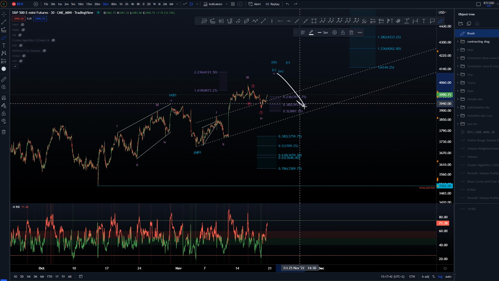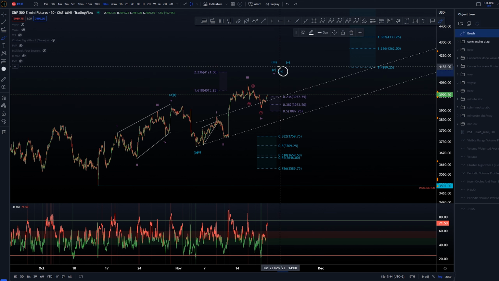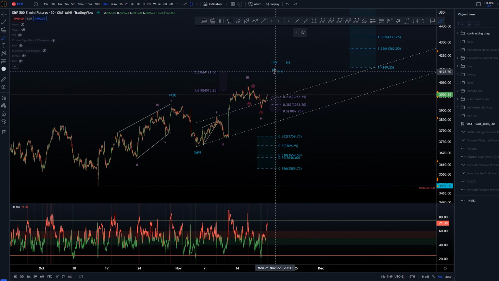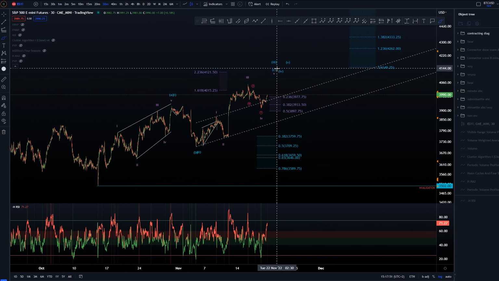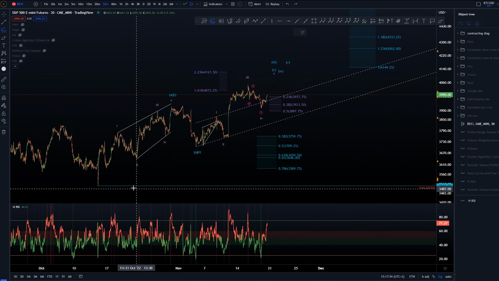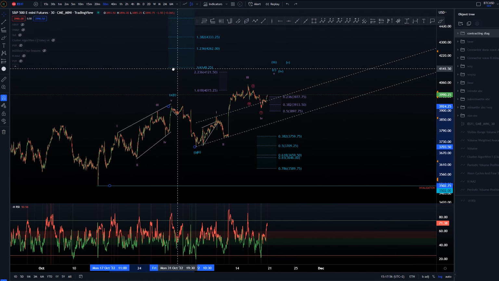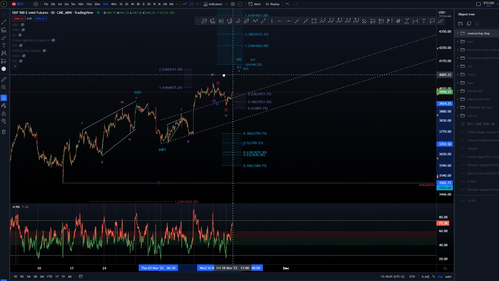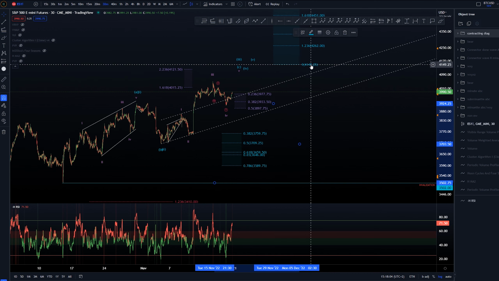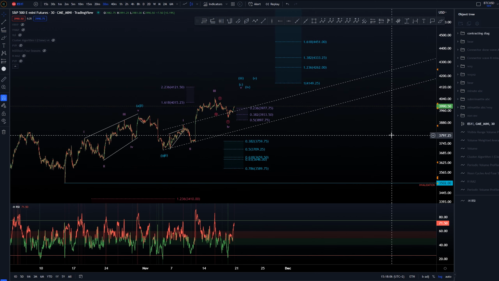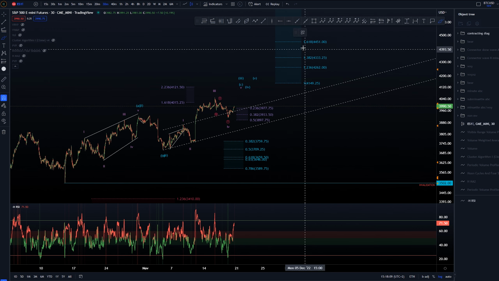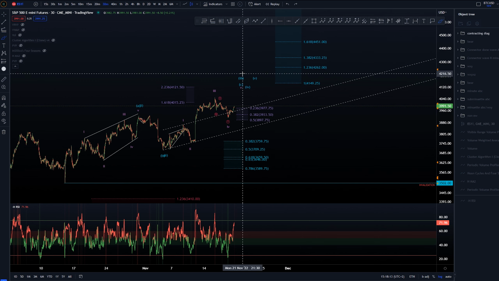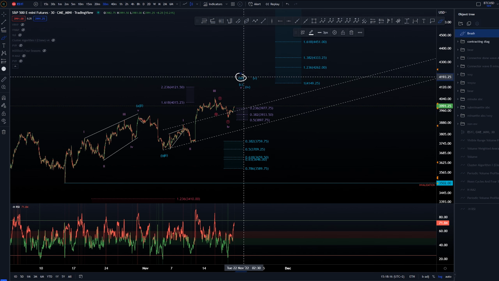At that point we would then only be looking lower. Either we are looking for a wave 4 after that point, because this high here could be wave 3 or wave C. We don't know that either. The one thing that we could be monitoring is these extension targets, because they are giving us the idea where we are at on these counts. The 1.618 extension would be the only area where we would be thinking that this might be a wave 3 instead.